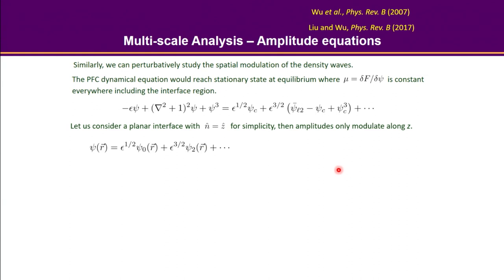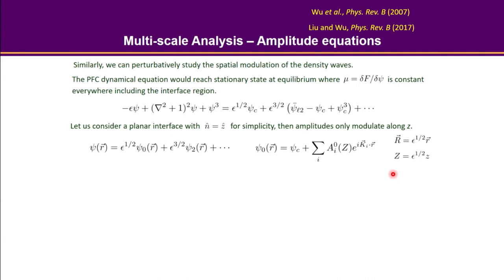Okay. So we can now write a much more general form for the density field on the left hand side. And still, we can expand the density in terms of square root of epsilon to the third power, to the fifth power, etc. A very good guess is that to the zeroth order, we know the mean density is precisely C. For the oscillation, it's a pretty good guess that it should be something like an oscillating density wave, right? But its amplitude could change, right? So actually, we should solve for this part. But let's just say, okay, it could look something like this. Now let's work out what we call the multi-scale analysis.